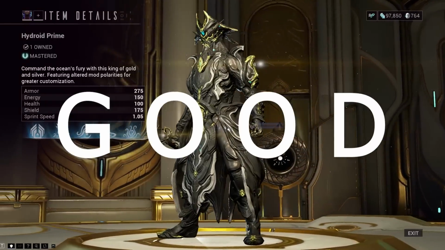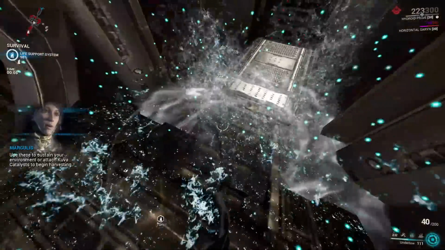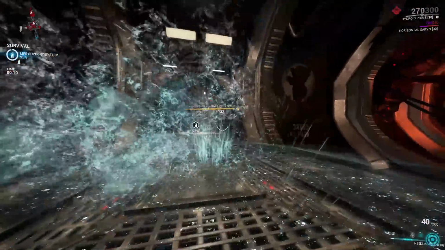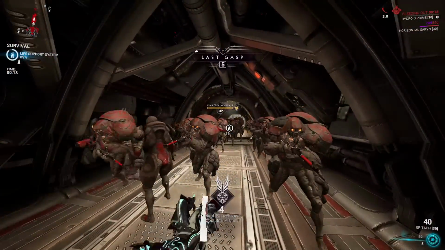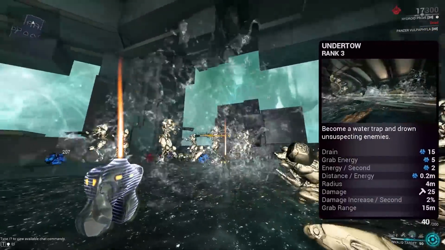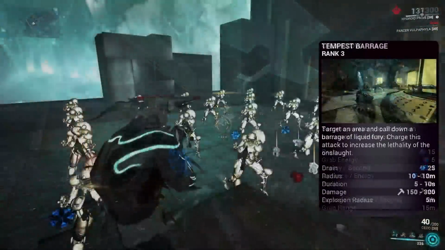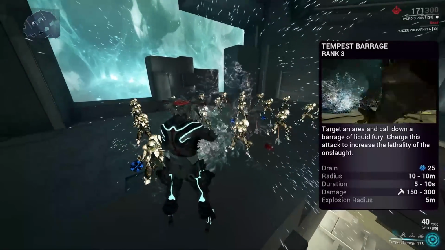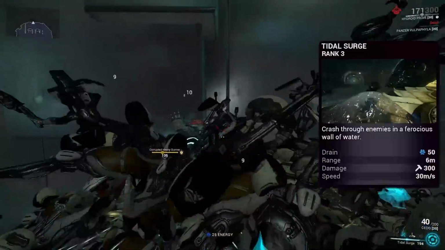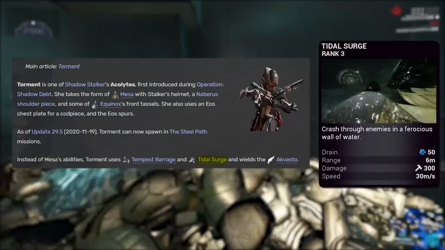The easiest thing about that is that I don't even need to. As I'm sure you all know, Hydroid is one of the best frames in the entire game. The strength of his kit rivals the likes of Gauss and Zaku with some absolutely crazy synergies. One of the most OP abilities in the entire game, Undertow, makes him so unkillable that even Revenant wishes he could be this strong. Tempest Barrage rains down the fury of Zeus, something that absolutely no enemy can survive. And Tidal Surge is such a strong ability that DE even gave it to an Acolyte, knowing that we would be almost powerless to stop them.